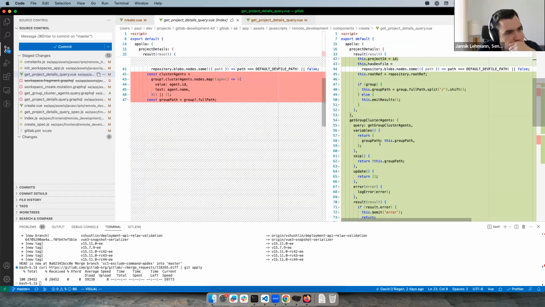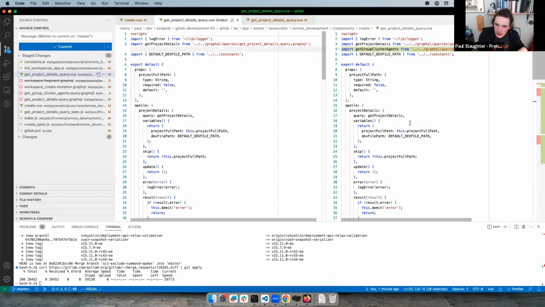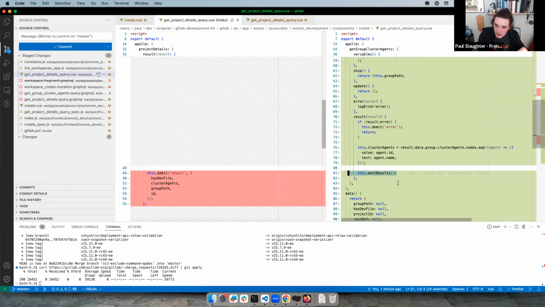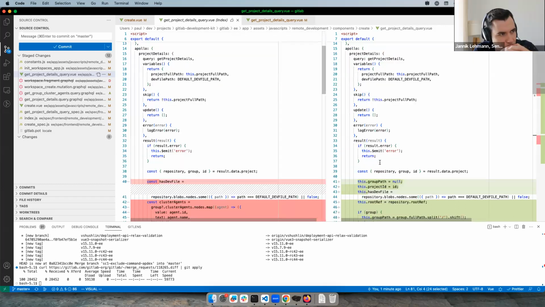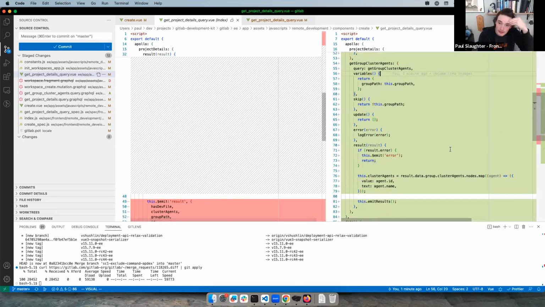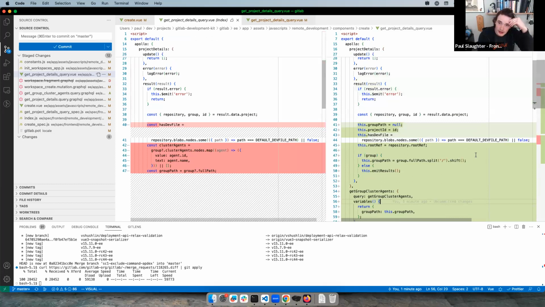If this loads, we get another project full path, and then this thing's going to emit, but then the other thing fails. So we would end up with a defined project path but an undefined group path. Yeah, possible. I think you could get really interesting behavior.